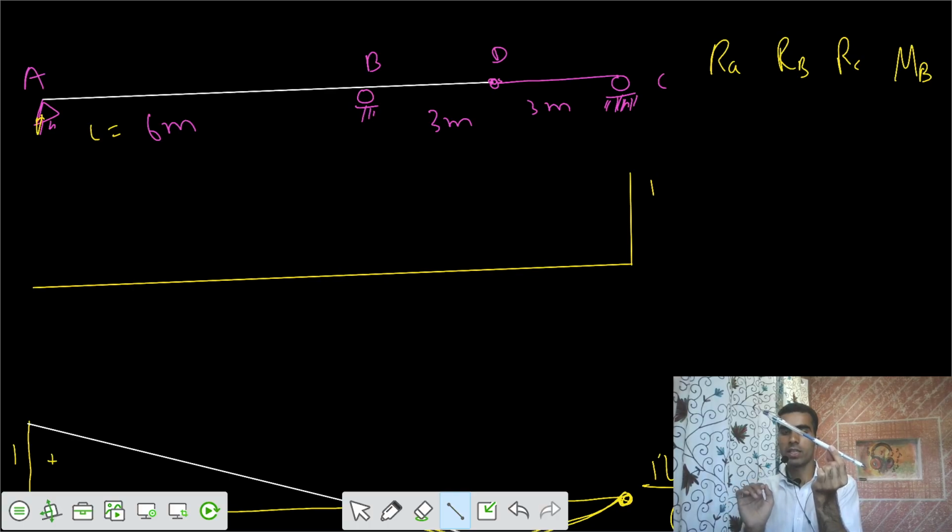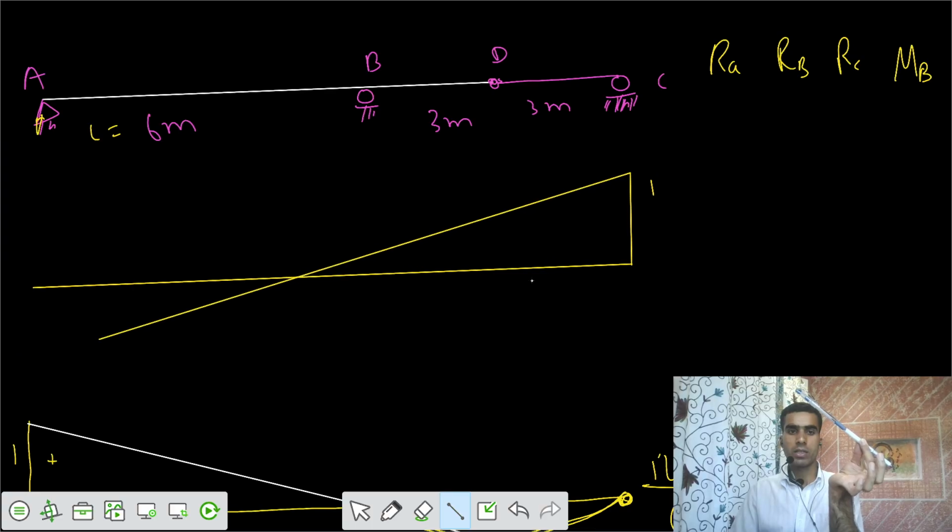So the profile is in this fashion. Now up to the point D, there is no change. The profile is as it is. Up to the point D, the profile is the same. But you have to ensure that, let me see the variation. Let's say the variation is somewhat in this fashion. We have to ensure that support B is at its location, and support D is also at its location. Now the variation is in this fashion, downwards.